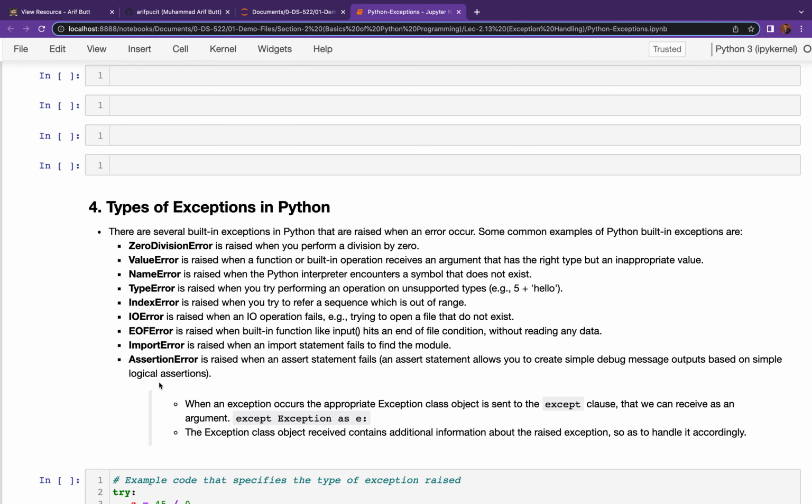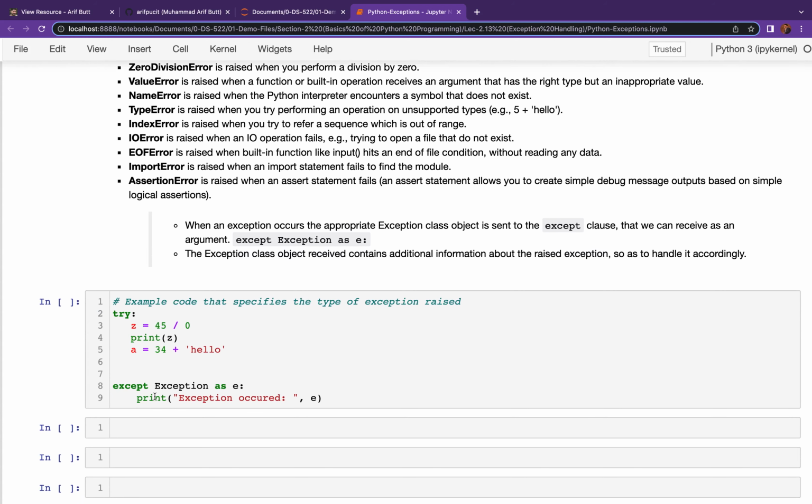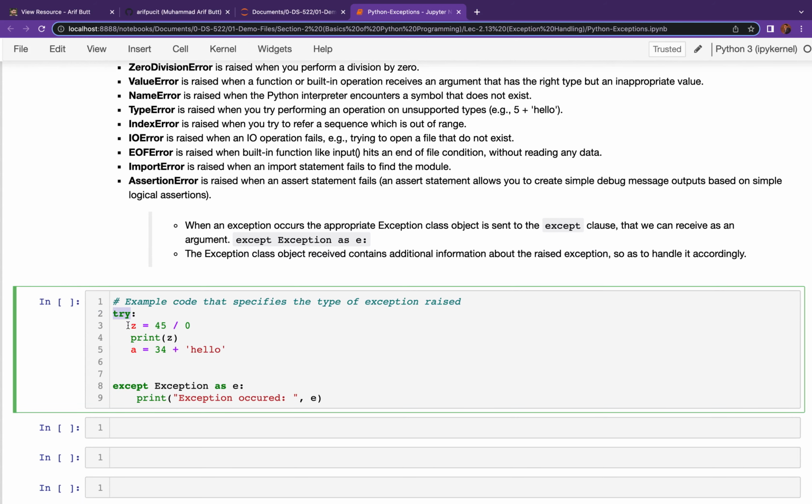So my dear students, whenever an exception is raised, an appropriate exception object is created of any one of these classes, and it is sent to the except clause. Let's see this over here. This is the try block having the same 3 lines of code, and this time after the except I am receiving the argument. I'm receiving the object of the exception class that is raised, in this variable e. And instead of just printing that an error has occurred, I am printing "exception occurred" and then the name of that object.